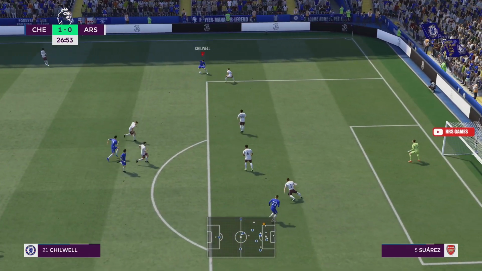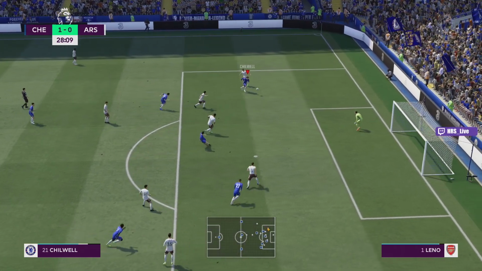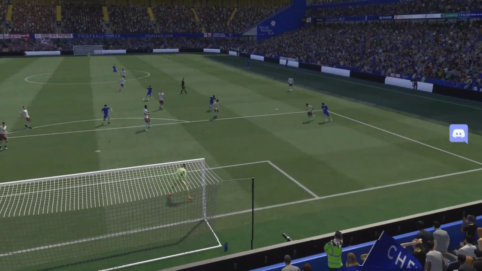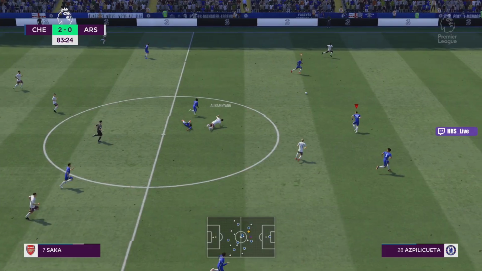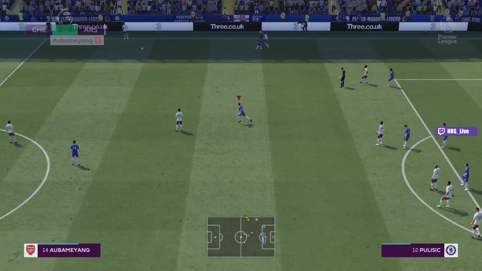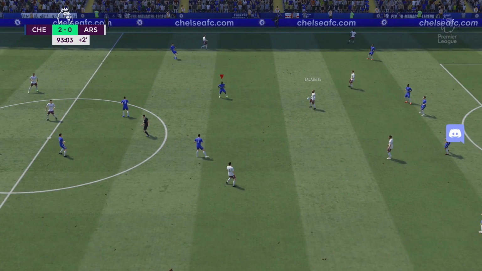Here's Chilwell out wide. He's going to pass it to Jorginho. Pulisic, and oh, the flick to Chilwell. Wait until you see the replay on this one. Look at this flick by Mason Mount. That is a Mason Mount assist. Beautiful stuff. Chilwell with the goal, and Saka. Oh yeah, you need to check this out. Look at that for a tackle from Azpilicueta. And Arsenal with one of their only shots of the game. It was a header, and that is the end.